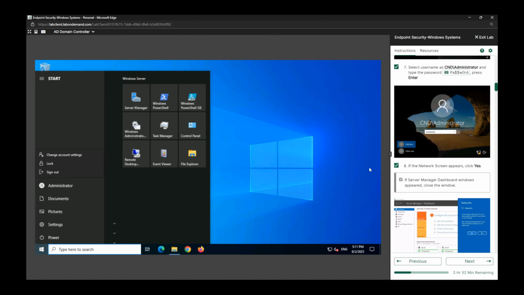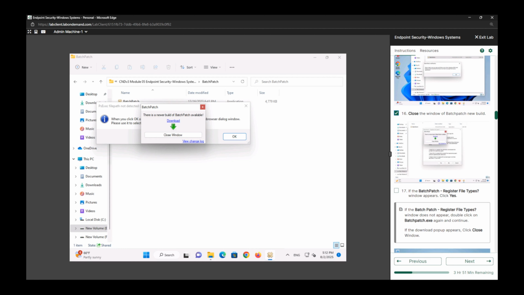Please make sure you have put psexec.exe in the Windows path and that you have launched it at least one time to accept this agreement. I'm going to go ahead and click on OK on this. So a new build is available. We don't need it. We'll just click on close.